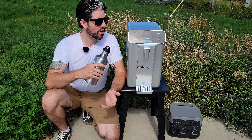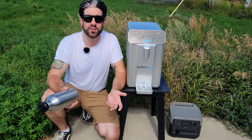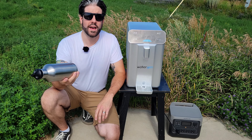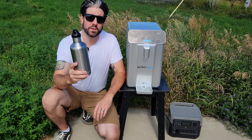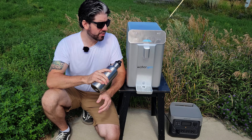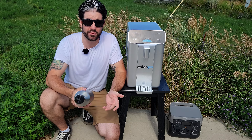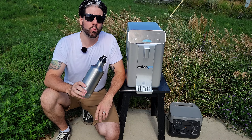What are the capabilities and specs of this unit? I use it every day in my workshop where I don't have running water, so now I have access to drinking water on tap. This unit can produce up to 10 liters of water per day, which equates to 2.64 gallons. It's rated to use 245 watts, but it usually runs at about 200 watts — at least that's what I've found.